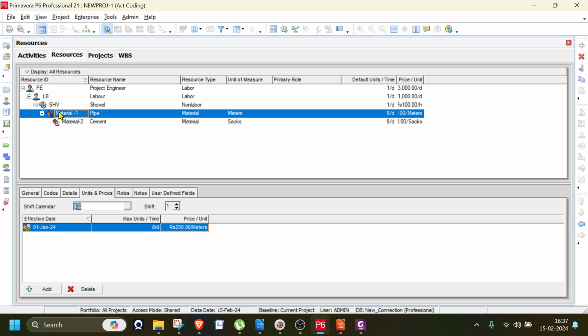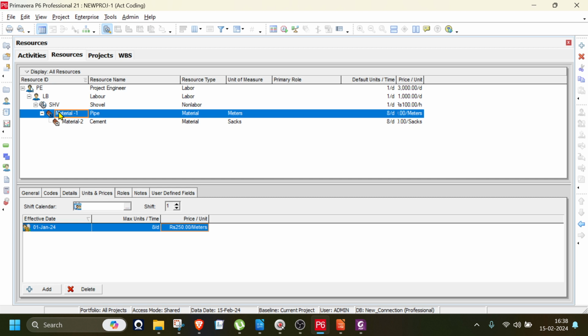Now that is done. Again, I want to add one more, which is cement. Let's put the product cement. Next. Now for this unit of measure, we have to go here. The cement is here. It's already here: sacks. Next. Now here we put 500. That's it. The sacks will already come because we already added it. Next. Finish.